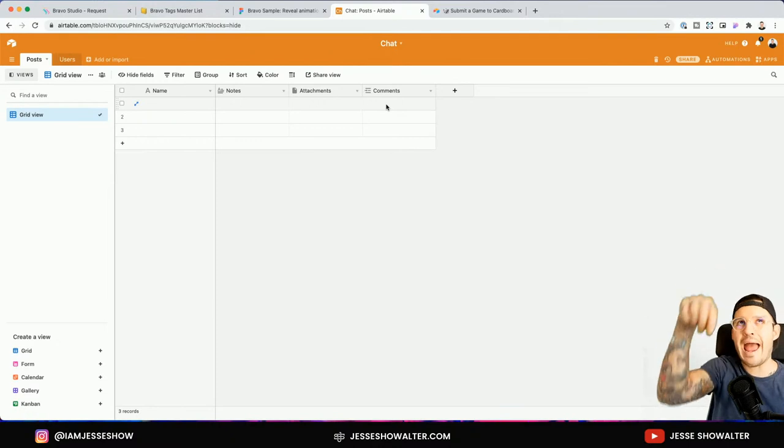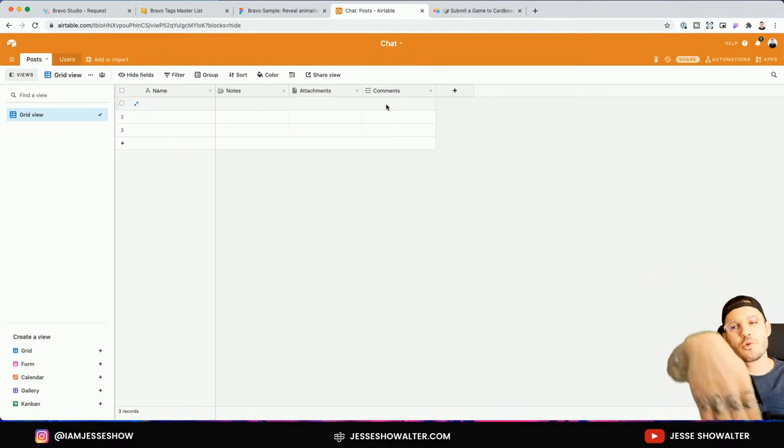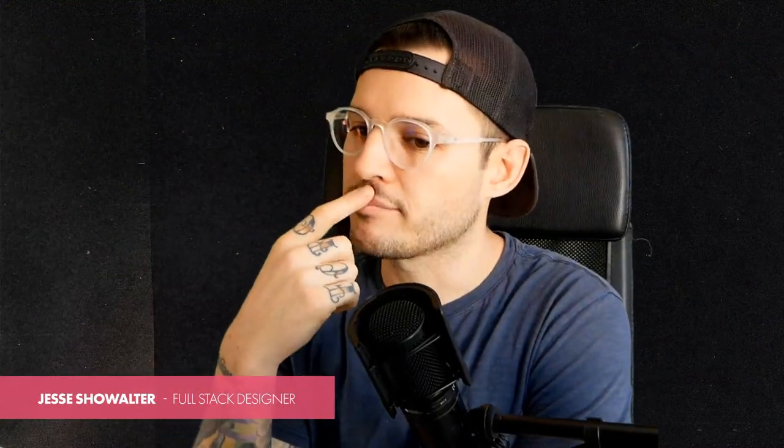And then in your app, you could see the posts, you'd be logged in as the user, you'd be able to tap on the comment section, fill it out, press send, and it would post that information from your user account to that specific post ID, and then it would build the post, and you guys would be able to comment on each other's stuff. You could build something like Instagram or Twitter, basically, using Bravo Studio. Maybe, possibly, I don't know. I might have misspoken. That's a little bit more complex, but it could be a thing.